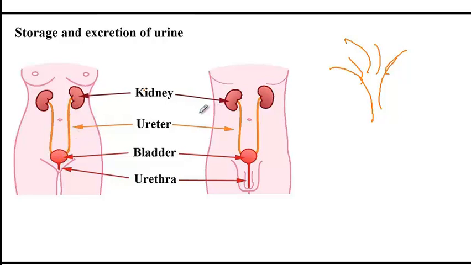And so here I've shown you the urinary system in females versus males. More or less very similar structure, except that the urinary tract, the urethra, is longer in males than in females. So urine now enters the bladder. Now what is the bladder? The bladder is basically a smooth sac that has layers of smooth muscles called detrusor muscle.